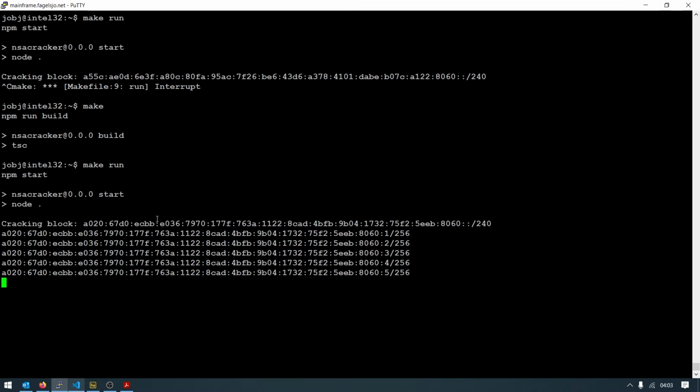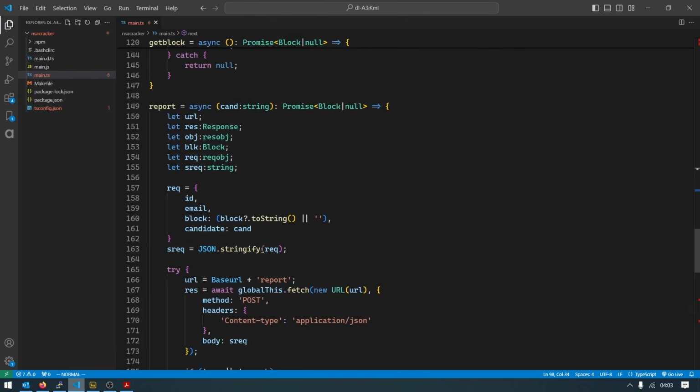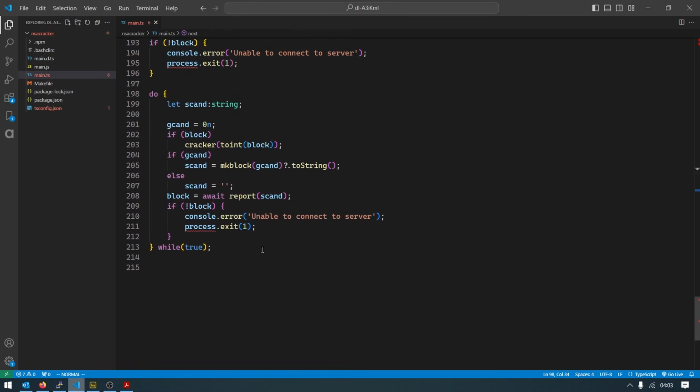Right, so we crack this block ending in 1 and 2 and 3 and 4 and 5. Then what? Then this cracker function terminates. Where do we run the cracker?